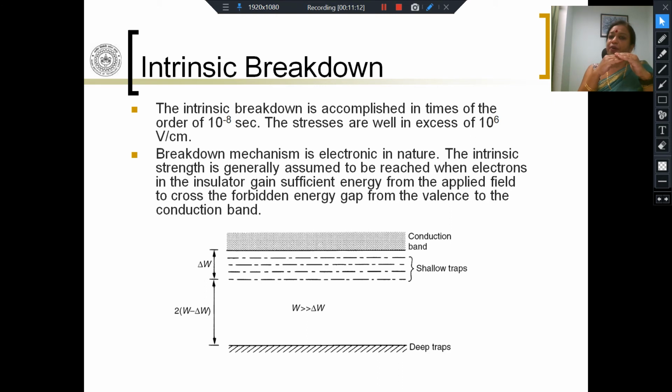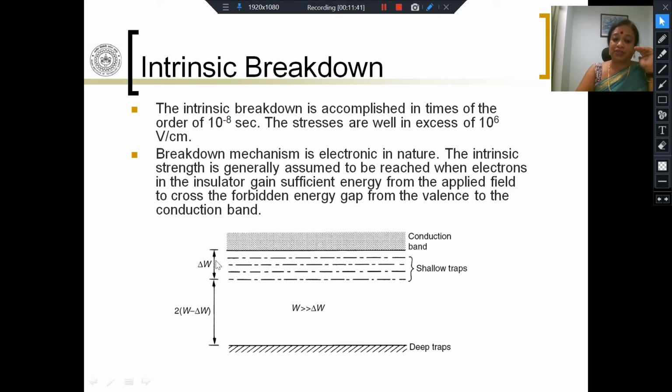So the conduction band is at a particular energy level, and there might be electrons present in the material which have energy content which is just a little lower. So the electronic energy levels of these electrons are just a little lower than the conduction band. So these are called shallow traps. So there will be electrons present in these various shallow traps. The shallow traps are energy levels which are close to the energy level of the conduction band.